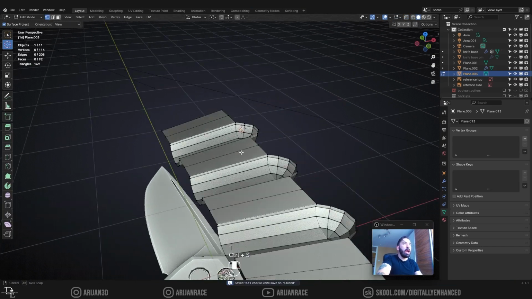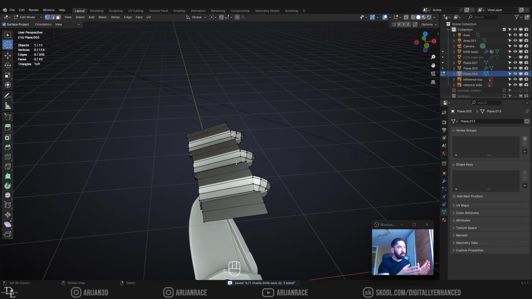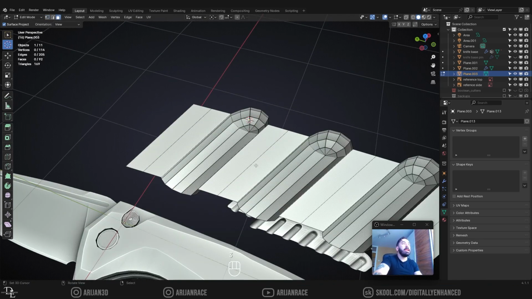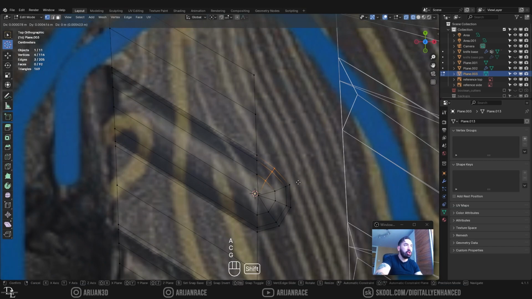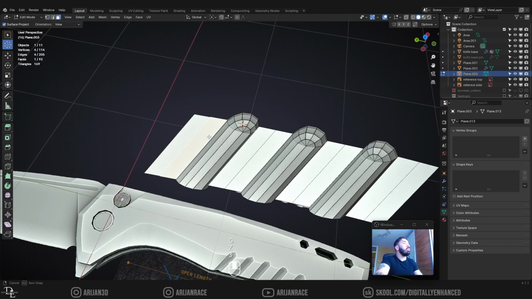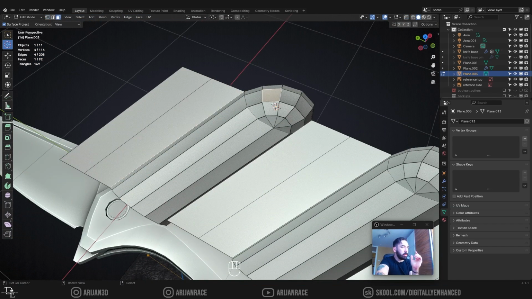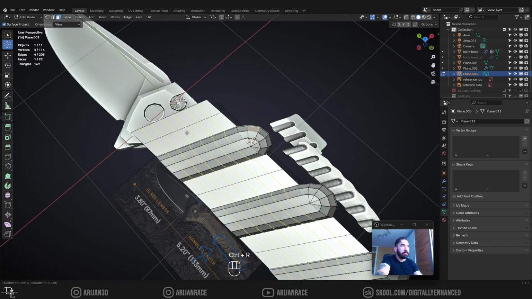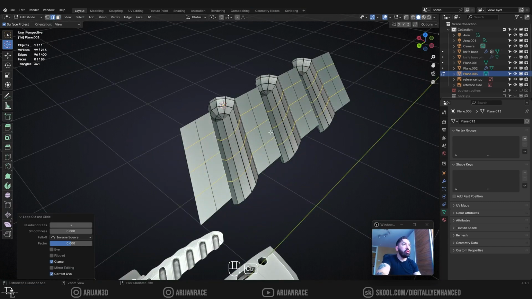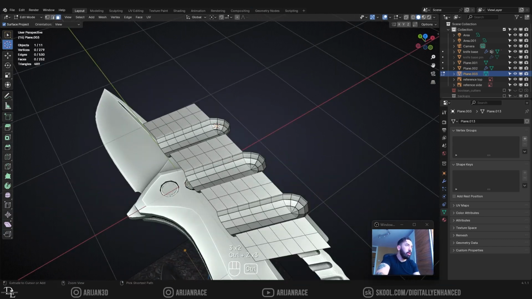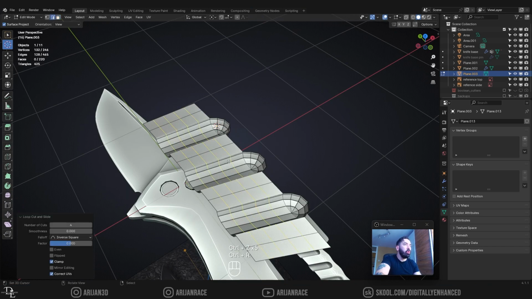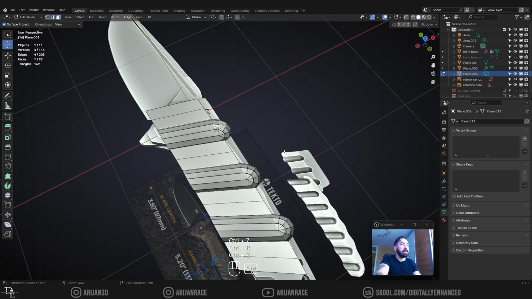Now, I always tell people in my videos, when you're working topology, you want to try and have geometric consistency. So you want to try and keep your edges, little quads and little tiles, and you want everything to be approximately the same size and shape. And I'm just going to clean these up a little bit more. So here we have some very long faces, but here I have little square tiles. So I'm going to add some loop cuts just to improve my geometric consistency. And how many you want to add depends on whether you want to have nice tiles here or on the inside over here. It doesn't really matter. Let's just add four loop cuts like this and we're going to be fine. Or maybe three loop cuts like this and we're going to be fine. It doesn't really matter too much in this case.